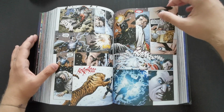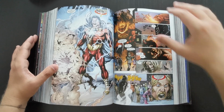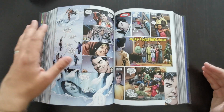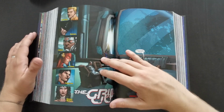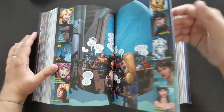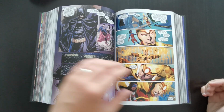Really cool artwork though, written by Geoff Johns again. Geoff Johns was just, the guy kept himself busy during the New 52. He was writing so many different things. He was writing Green Lantern, he finished off his run there, Aquaman, Justice League. He wrote the Forever Evil miniseries when that came around. Good job he's a good writer, because he was writing a lot of the stories.